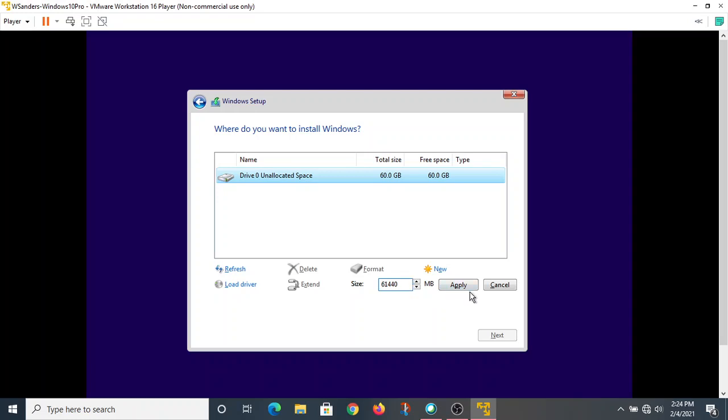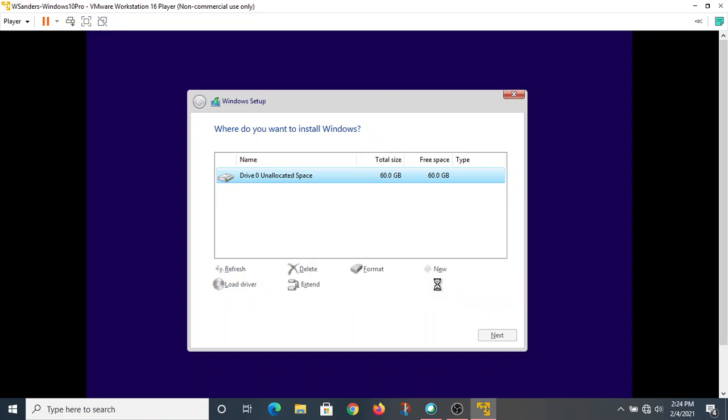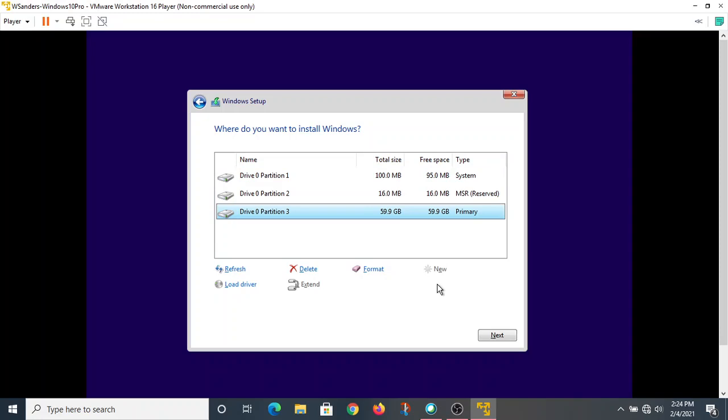I'm not going to bother with that. I'm just going to hit apply and let it use all of that space to make my hard drive. It's still going to carve out a little bit of space for some operating system stuff. There's a system reserved portion that they use, and a system file that they use to hold the operating system files and the boot files. So it creates a couple of other partitions automatically for itself.